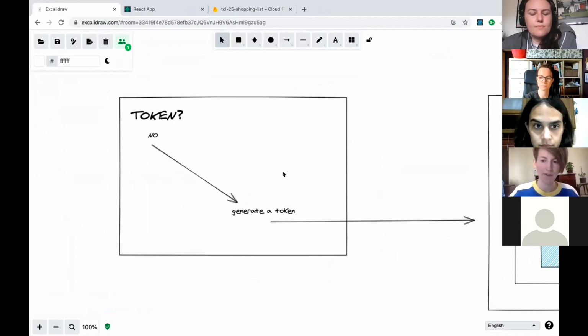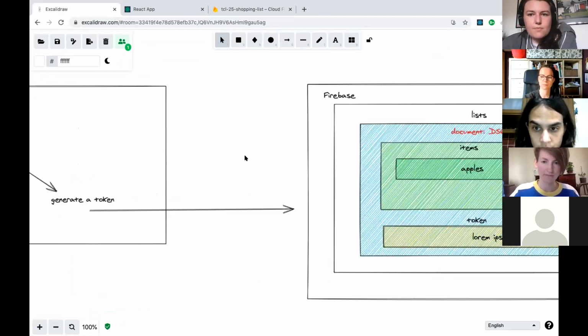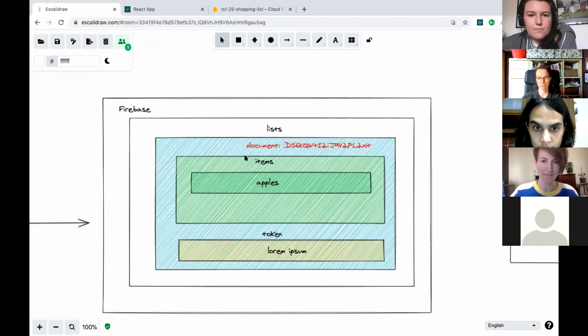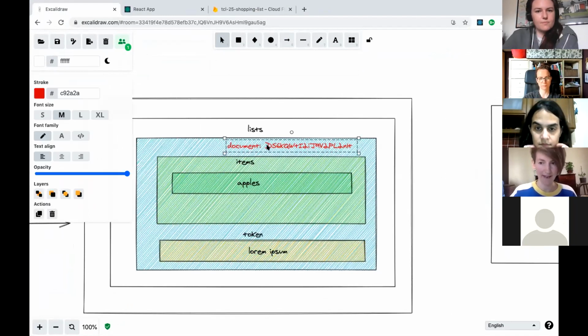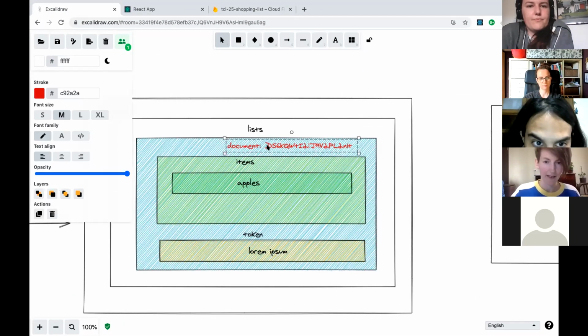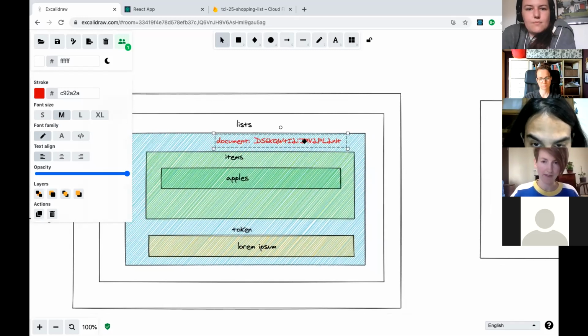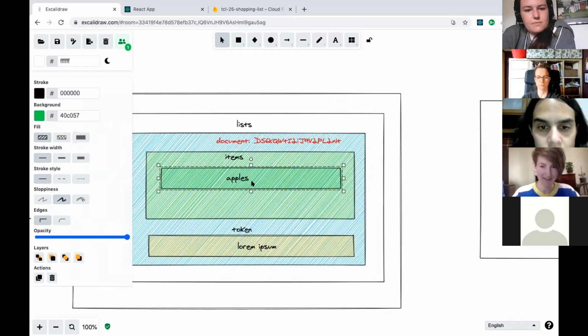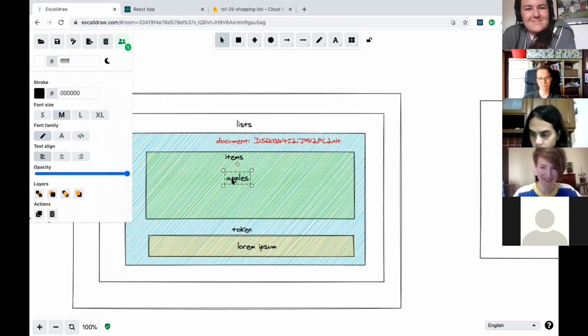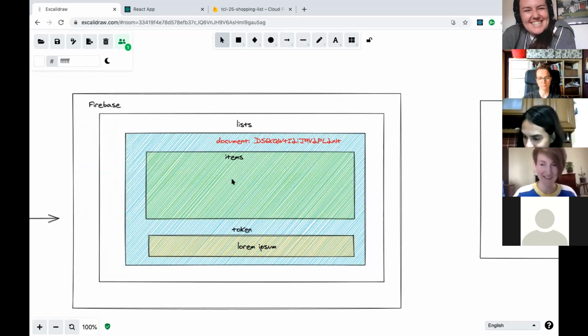Also, we want to go to Firebase and create an empty document for them. This will have a randomly generated ID, and inside the document, we will have an items field, actually empty at that point, sorry, and a token field with the token associated with that user. This is our starting point.